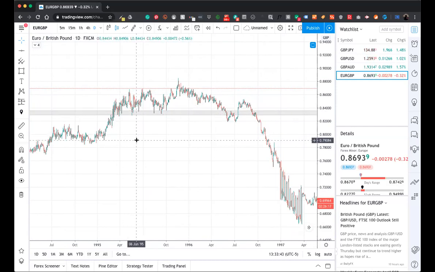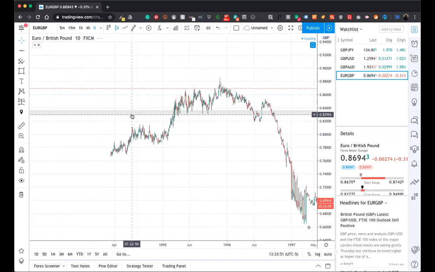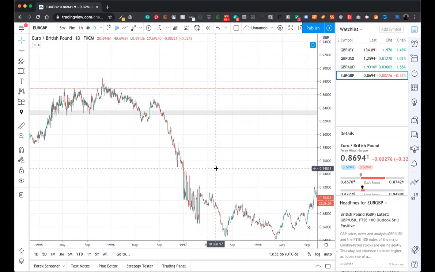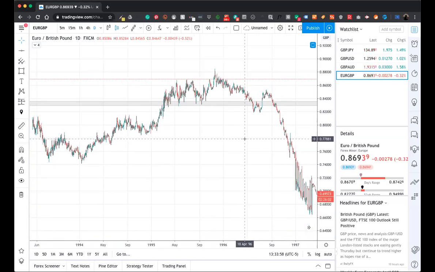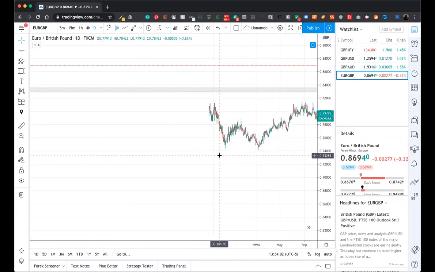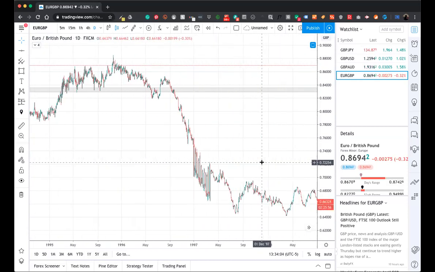This was June 1995, and you can see the level I drew this year was respected that far back. So as you're practicing how to draw support and resistance, when you're doing your back testing, this is a good way to identify if you're doing the right thing and it's making sense.